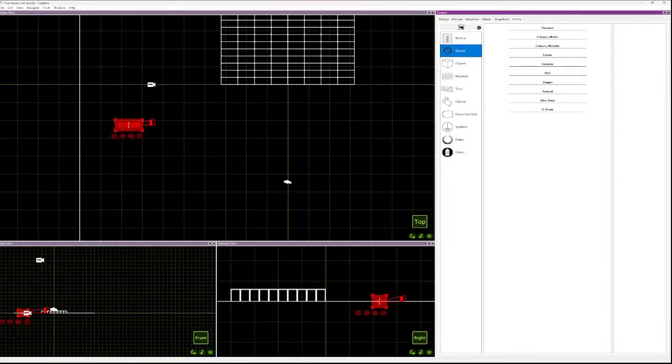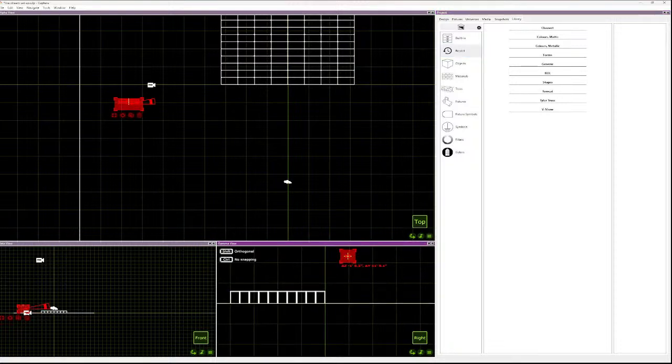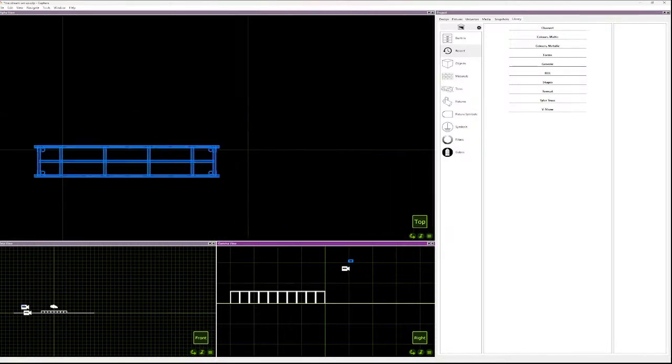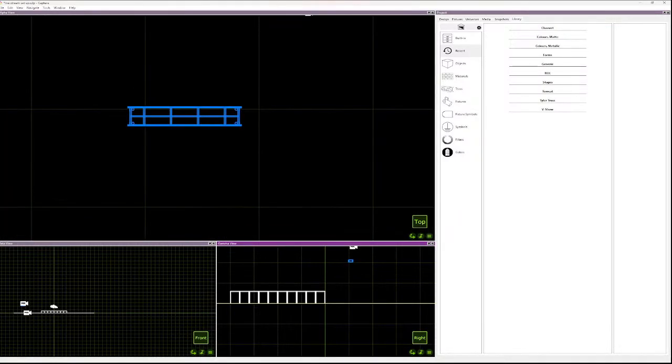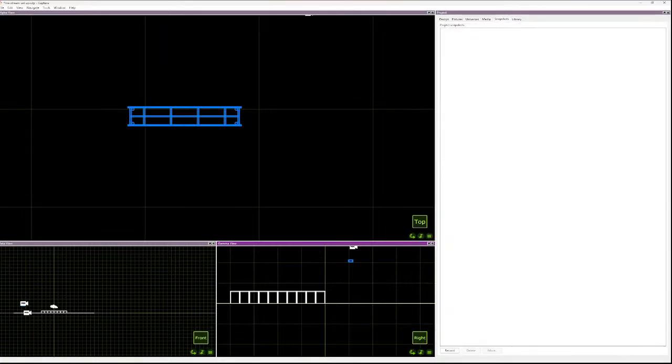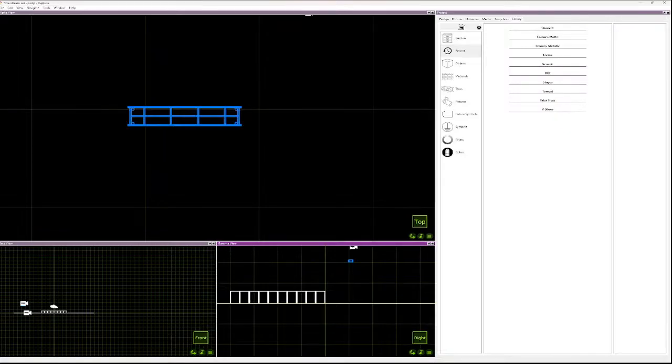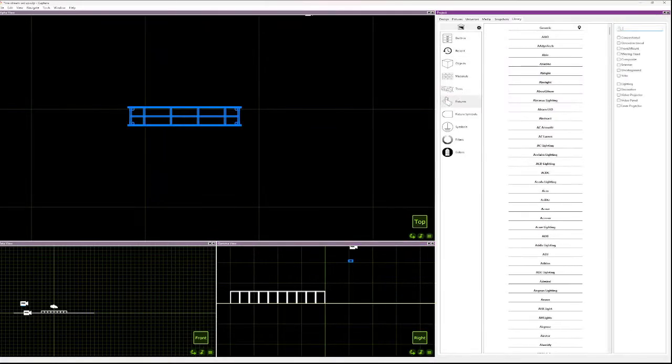Okay, and now most shows I get a list ahead of time of what kind of lights, but in this case, we're just going to make this up on the fly. So let's zoom in on our piece of truss. Let's go to the library, to fixtures. Let's decide here, this is going to be a downstage truss. So let's use some Rebay fixtures.